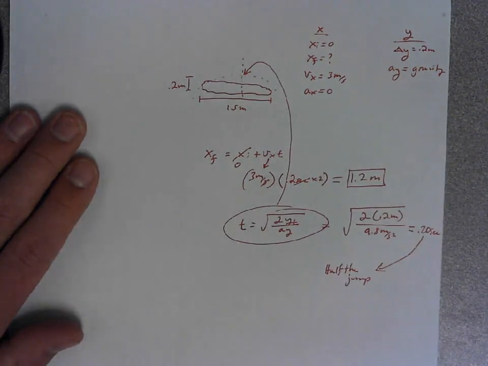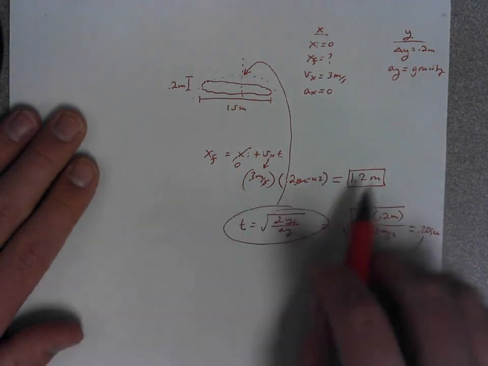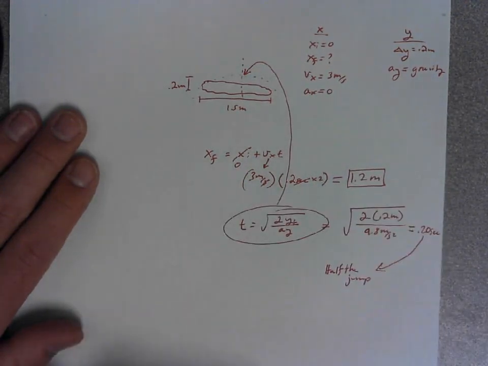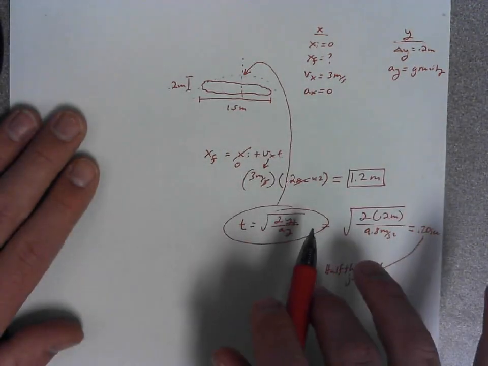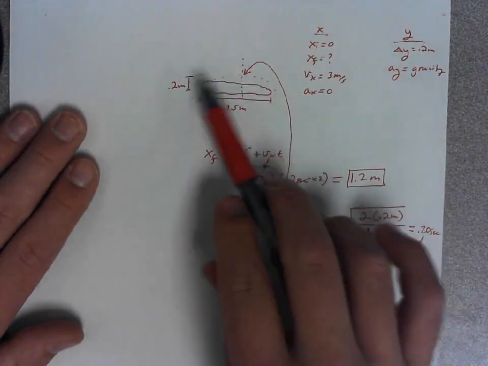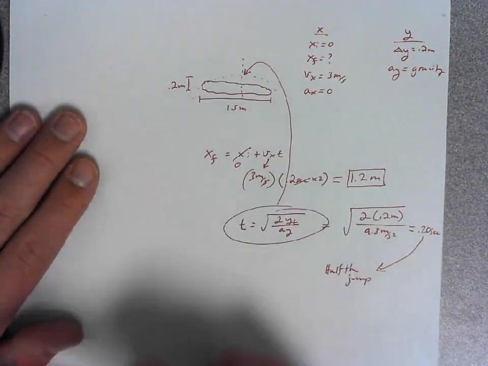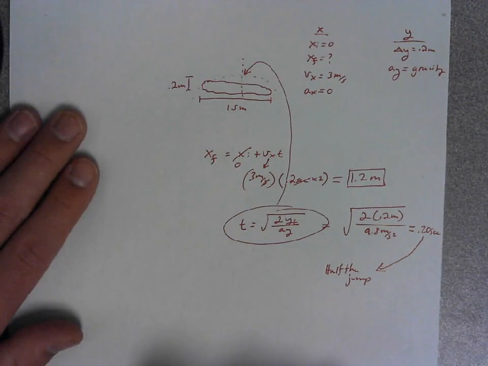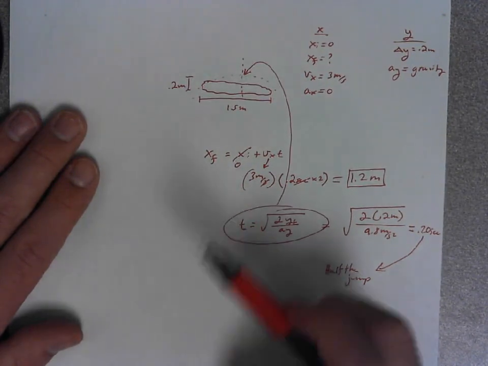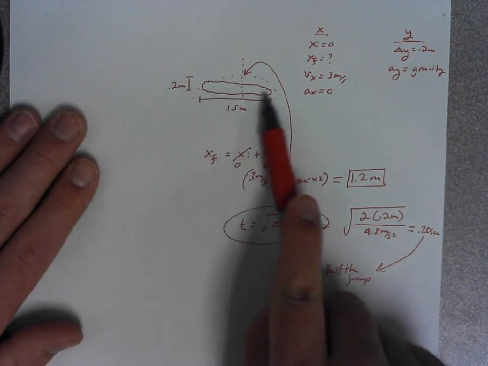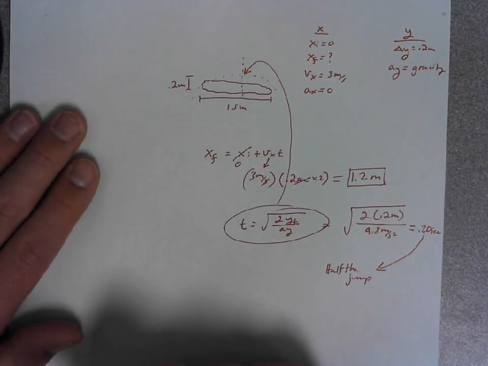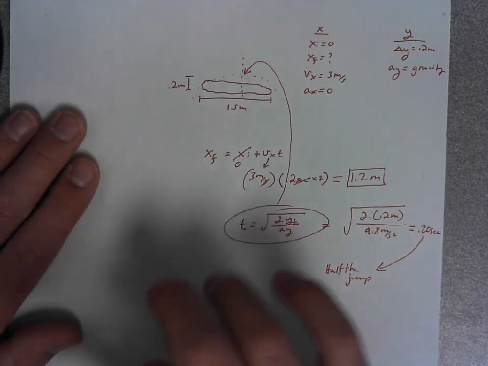Okay, there we have a simple example. 1.2, obviously he doesn't make it over the puddle. He does get wet. But the difficult part of this is just that thought process of knowing that you can break the problem into two pieces and only solve for half the time and then just times it by 2. A lot of people are going to try and solve for the whole time all at once, and that is difficult. Okay, so mull that over.